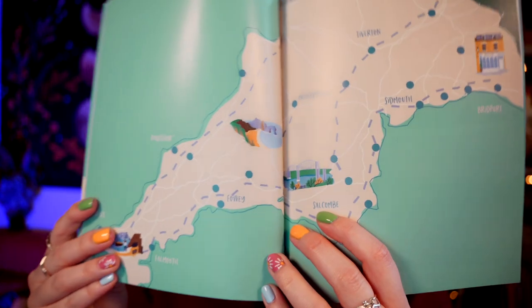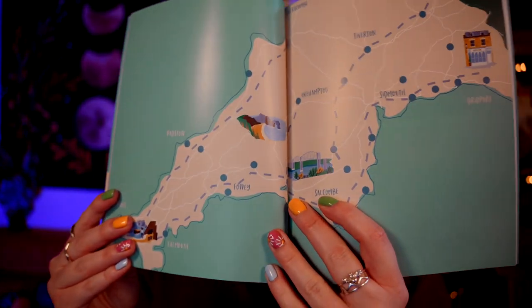I am excited. I love the fact that you can do this by location, and hang on, let me find a page example. It basically gives you potential driving routes to be able to go to these bookshops, or kind of just shows them on a map if you wanted to try and tour them all over a couple of days. I love the idea of this so much. So this makes me very happy. So I picked this up.